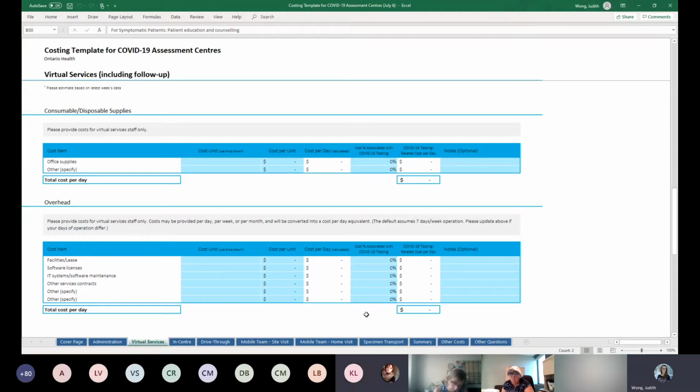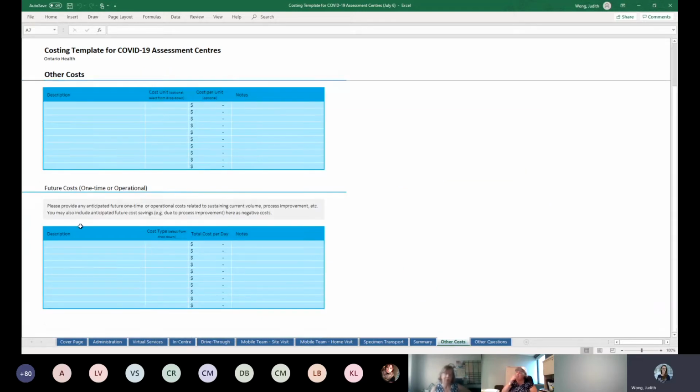Okay, what time period does this cover? So in general, this template is current state. So use your last week of data when thinking about the hours, the cost per hour, etc. We're not collecting retrospective costing going all the way back in time. We are not collecting one-time costs that you had previously incurred, though I will get to this later, we have included a space for future costs if there are important differences that you would like to note. But the majority of this template is for current state, and you should use your last week of operations as the reference.